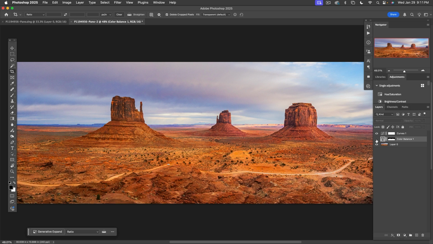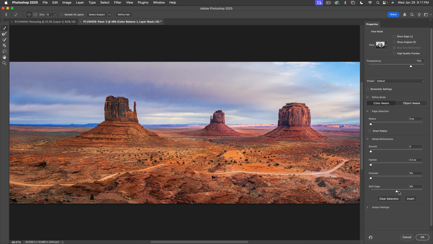I think I like a little bit of it on the sky as well. And something else you can do is actually click on the mask and bring the opacity of the mask down. So if I bring the mask opacity down, it will let more or all of it through. I can drag left to right, and you can see what happens color-wise. And maybe the answer is somewhere in the middle. Yeah, I kind of like it about right there.